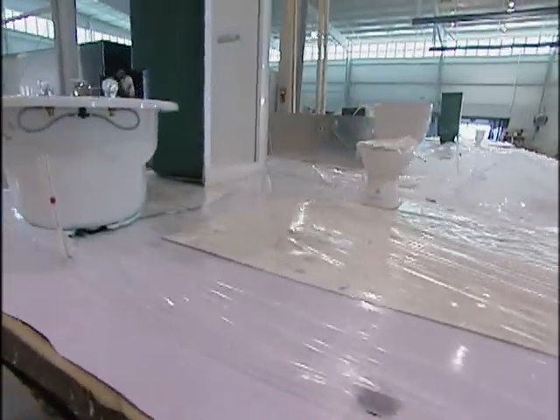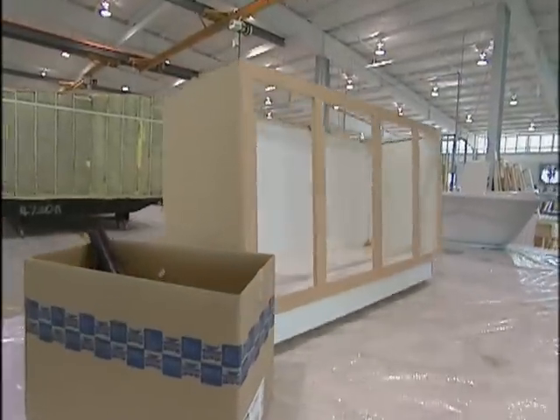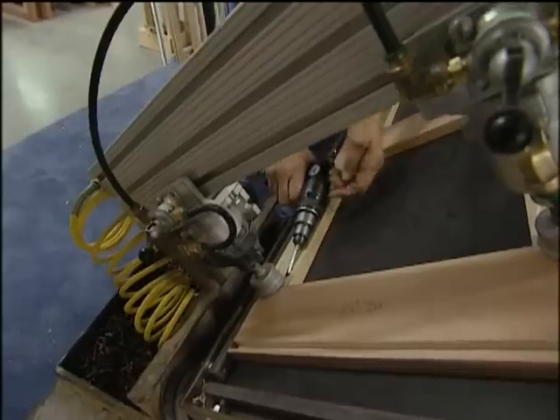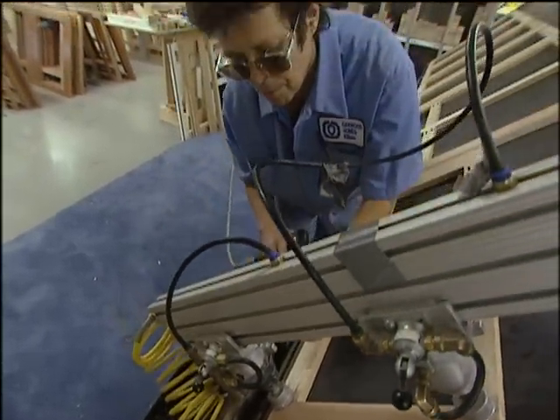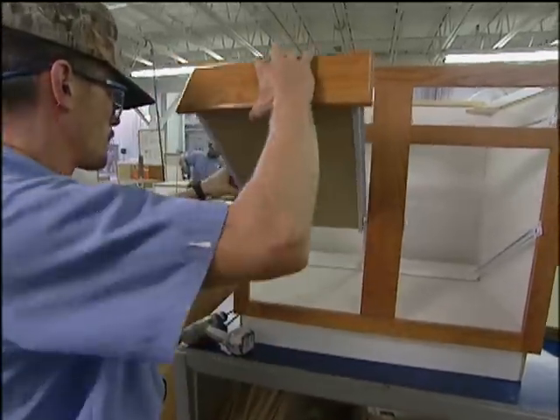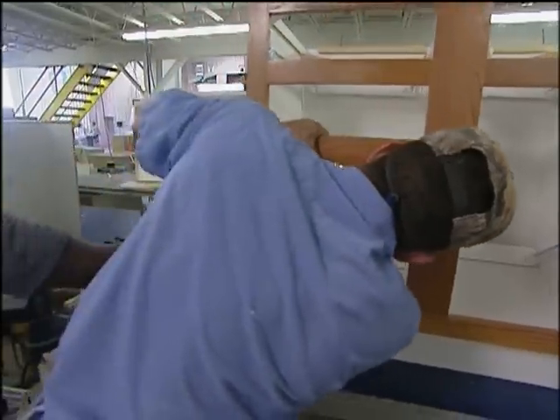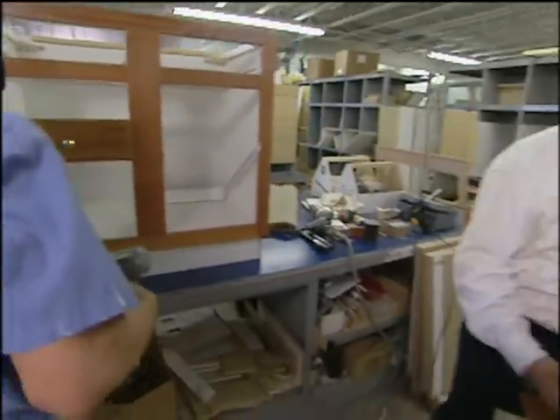From there, workers install the plumbing fixtures, cabinets, and interior walls. Schulte Homes makes their own wood cabinets. Why not buy cabinets from a cabinet supplier? We feel it's important to offer our customers a selection of design and materials that we couldn't get commercially from the normal supply of cabinetry, and we also feel it's important to control the quality of the cabinets through our internal manufacturing process.